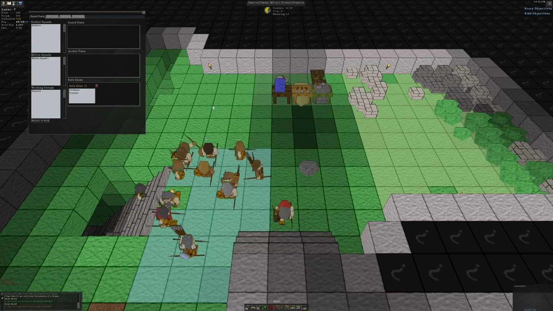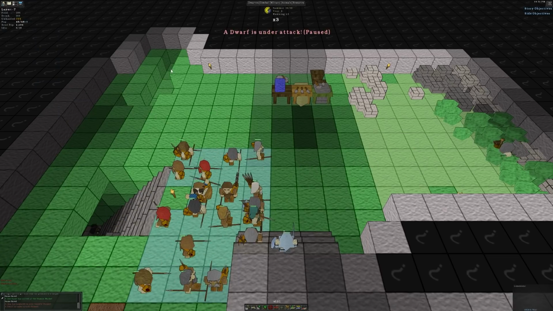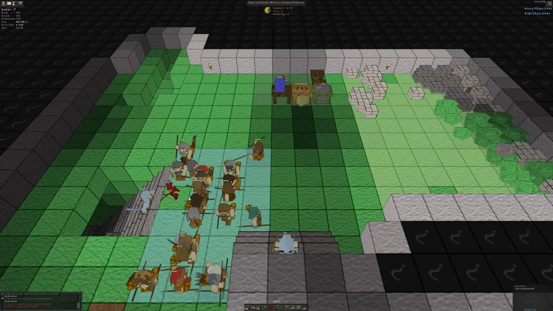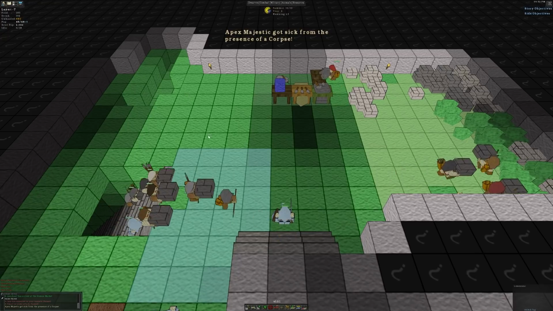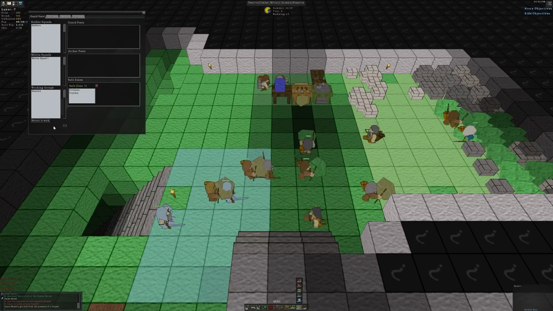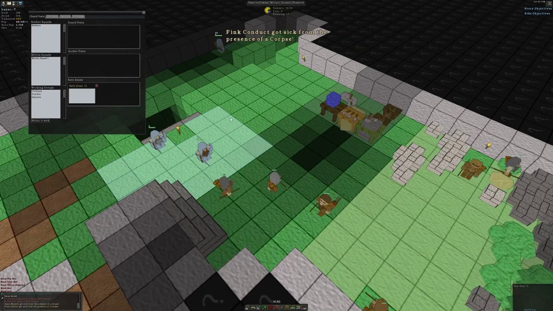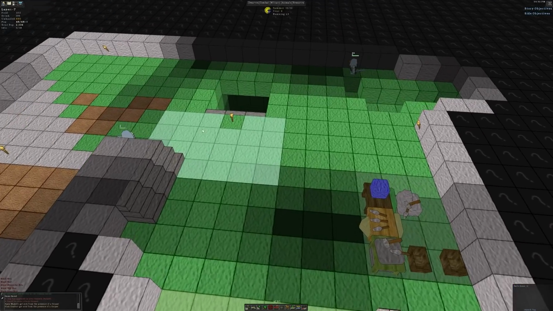So if the imp comes up here, he's going to find himself bamboozled with javelins rather quickly. There you go. Oh, crikey, he's quite tough. Oh, and dead. Okay, good. Well done, team. Right, yeah. Tell him to get back to work. I'm telling him. All right. Good. No, team, you've done well.